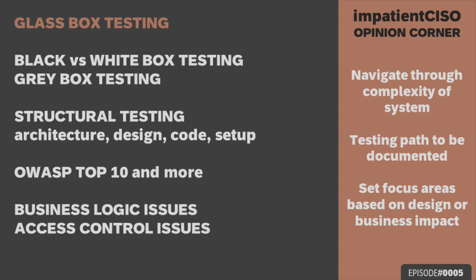But important is also to document the whole testing path. That is even more important when you want to conduct a retest later and maybe the tester is changed as a different person doing it. So ideally this whole path, because again, too much information sometimes gives too many choices, and these choices have to be made wisely if you want to navigate within your time box. And therefore, it's important to document the test path, to say, how did I get in? What did I get out? What else did I try?